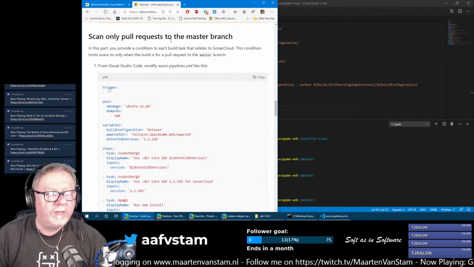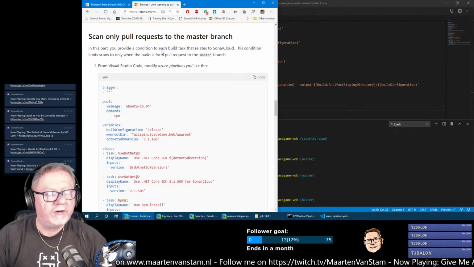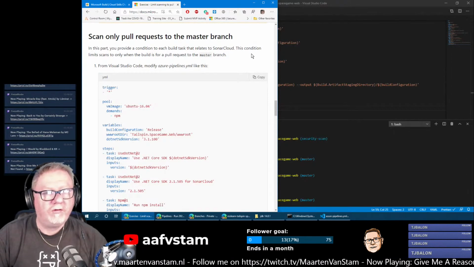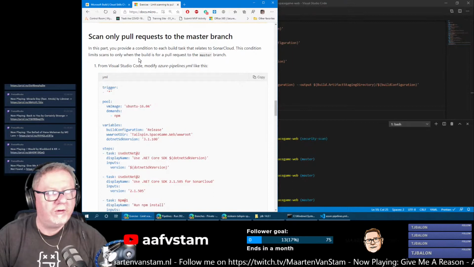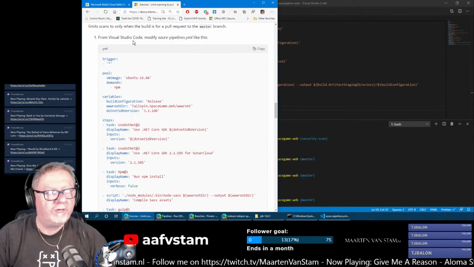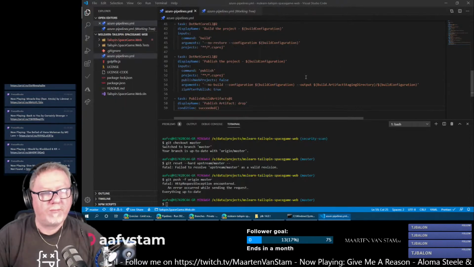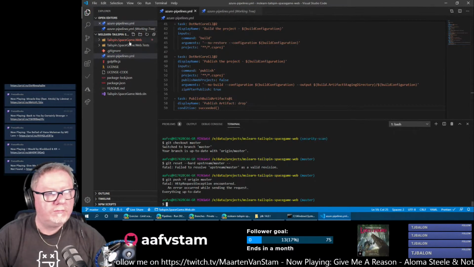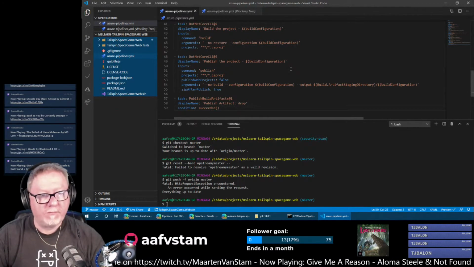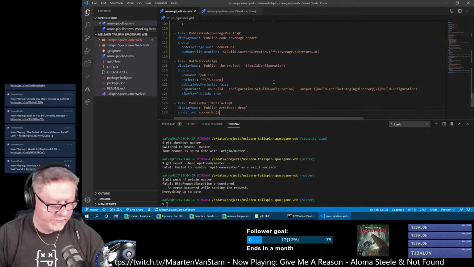Scan only pull requests to the master branch. In this part, provide a condition to each build task that relates to SonarCloud. This condition limits scans to only when the build is for a pull request against the master branch. From Visual Studio, modify it like this. Copy. This one. Nope. Save.